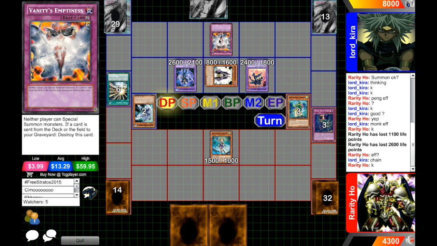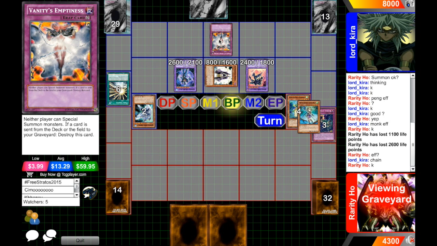I mean, Team Innovation Yu-Gi-Oh! might have game right here. He's just going to attack. So what's that going to be? 900, 2,800. Oh my god, if he had switched the Summoner Monk into attack mode, he could have attacked for game.